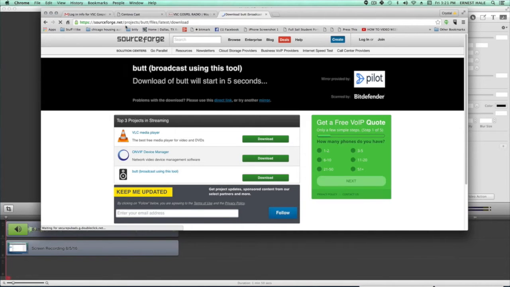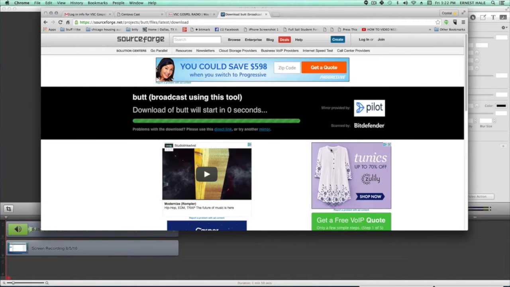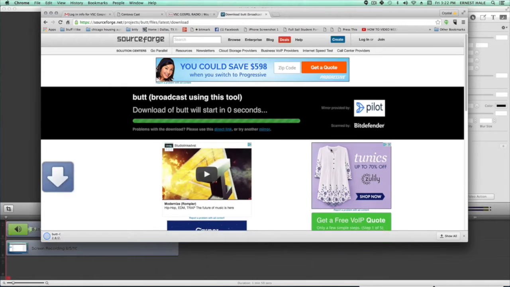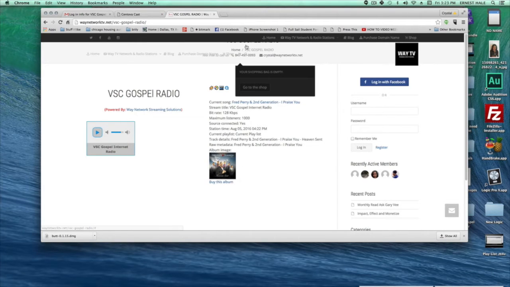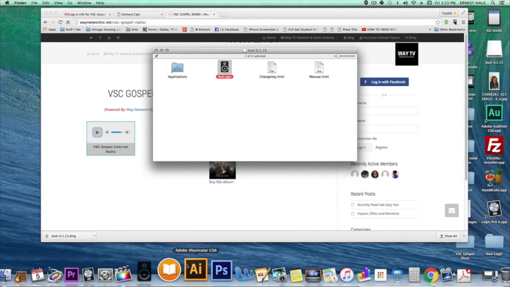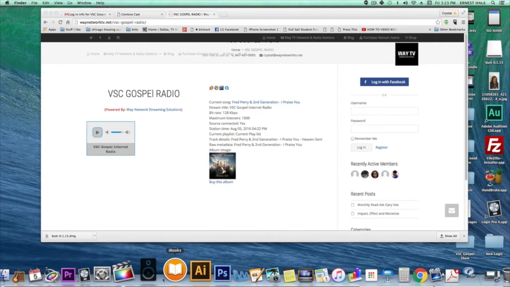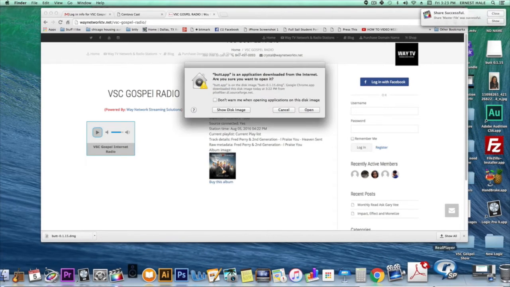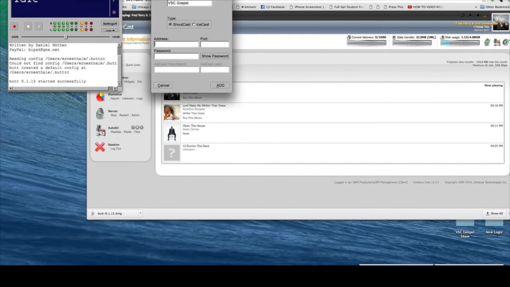Go to swordforce.net, then it's going to download. Save it somewhere where you know you can find it. Go ahead and let Butt download. I'll keep this up so you guys can hear it as well. So I need to put it in my applications. I don't know how you do it on Windows, but I'm pretty sure it's very similar. And so here we go. We've got Butt downloaded, and now you want to go live.